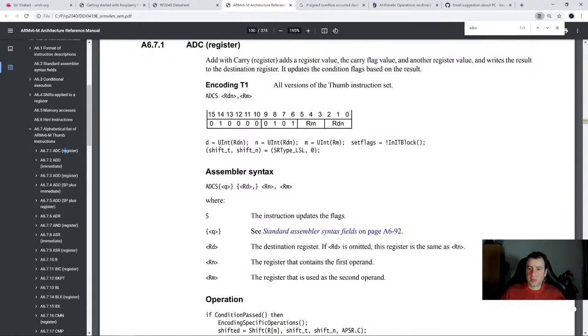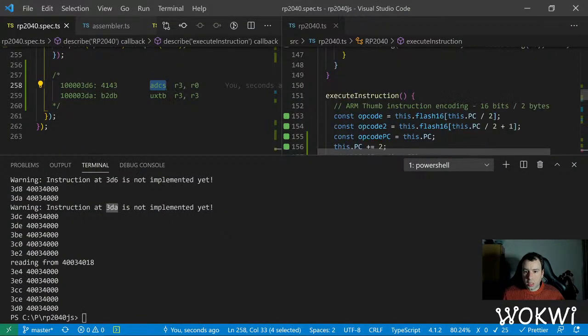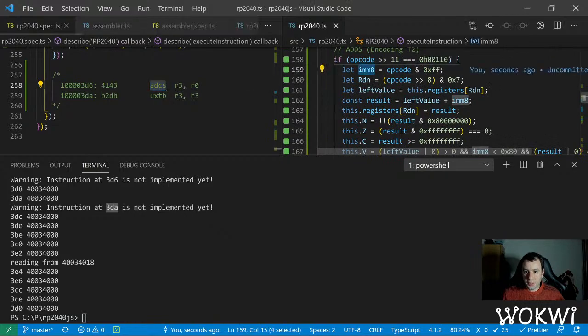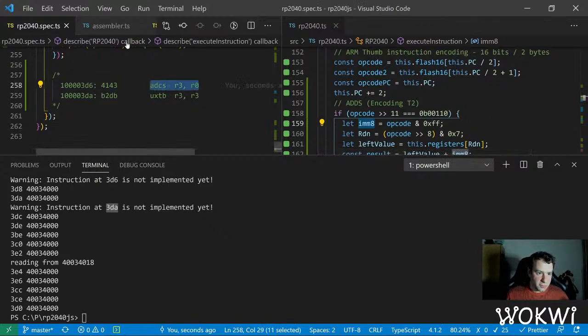Yep, add with carry. So it should probably be super similar to add. Even though we only have the encoding that adds an immediate, so we'll need to create that. Anyway, let's first of all create the assembler for this.